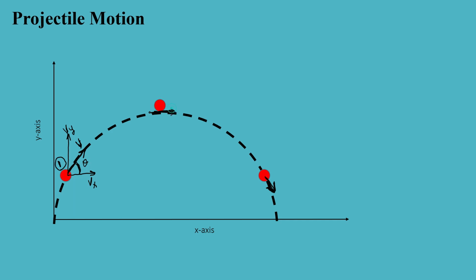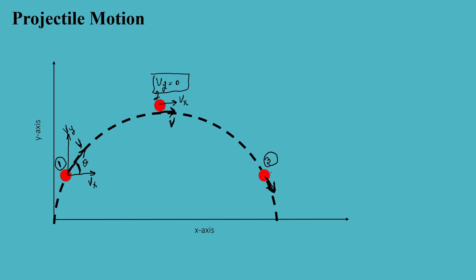It reaches its maximum at position 2, and this is my velocity here. And then I also have the velocity at position 3. At position 2, my velocity in the x direction is going this way. However, there is no velocity in the y direction. So technically speaking, when the particle reaches its maximum, vy is going to be 0. I talked about it in the previous video and explained why.